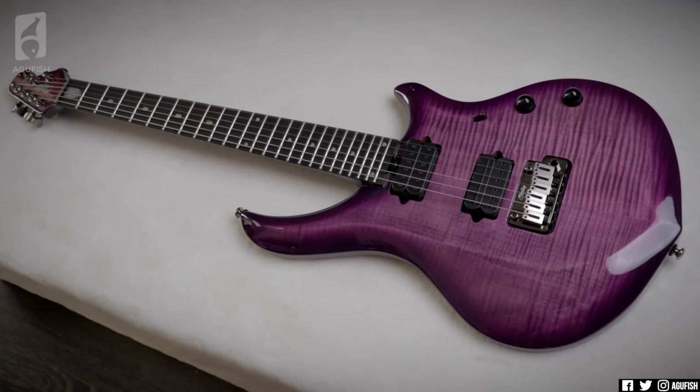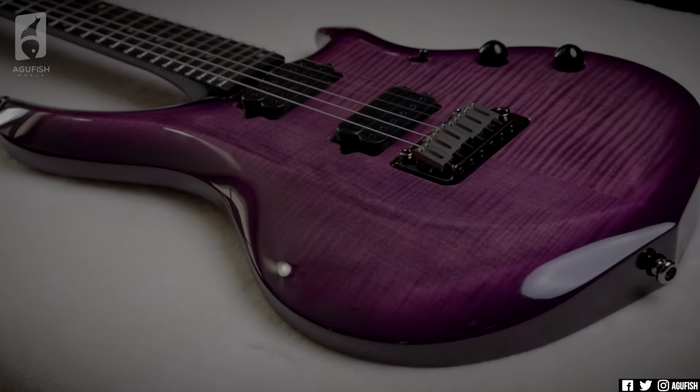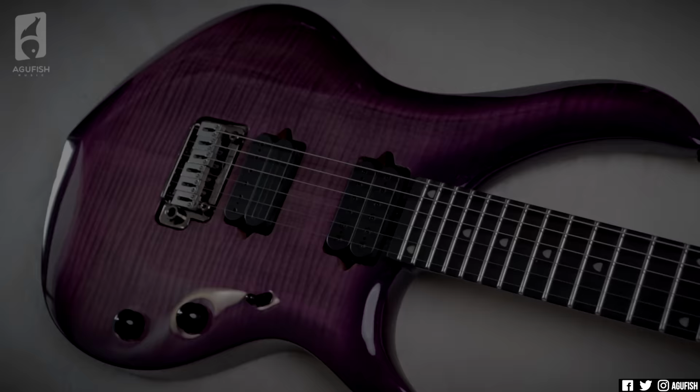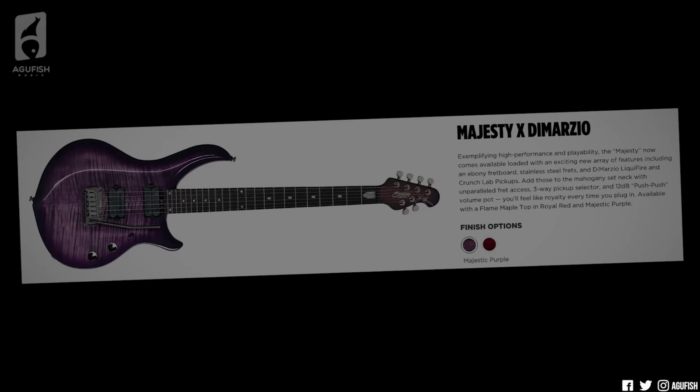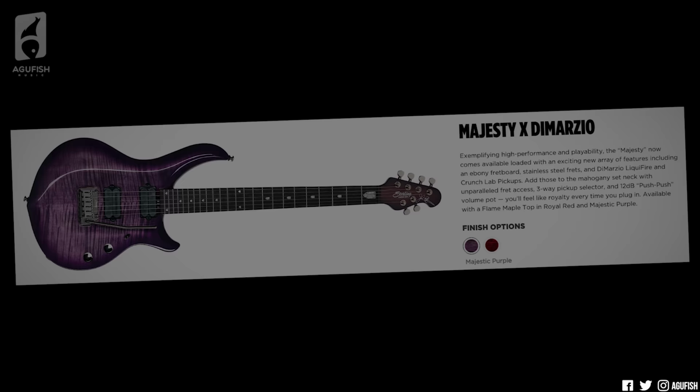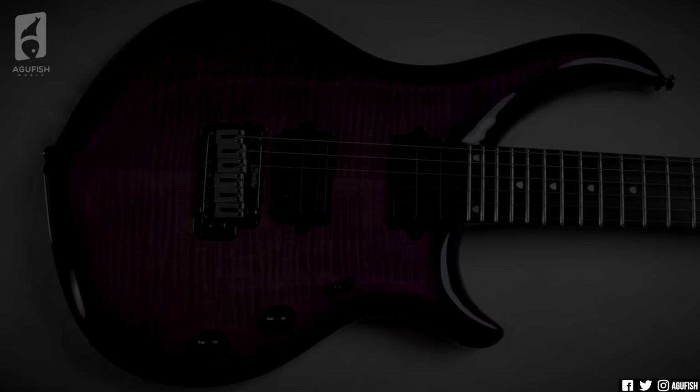It is purple, I'll admit the figuring of the veneer is really nice, especially on the smaller horn side. It's got nice, dark, wide stripes. Not as nice on the other side, but whatever. But the color, man, it's nowhere close. The purple is really light and washed out. It's almost pink, but not a nice pink. The outside is a light purple. It's definitely not black. To me, the one on the website looks like a high-end guitar. In person, you can tell this is the more affordable model, and that's disappointing.